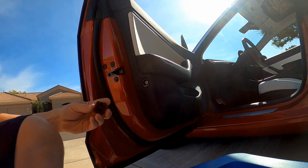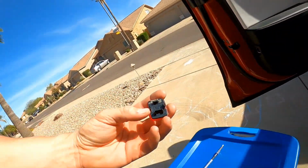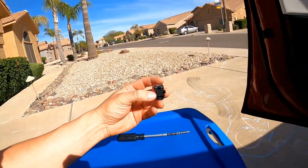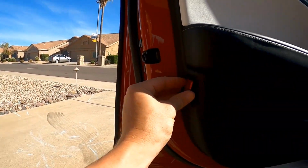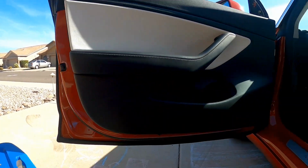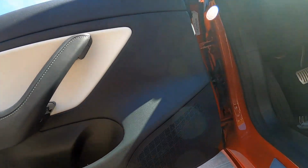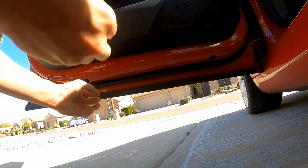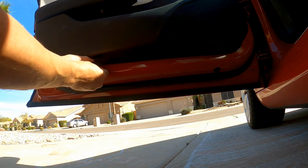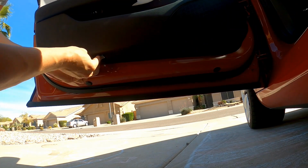The reflector, if I can get a good angle on it, it's directional. It says up, right? So just make sure that part's up. It just presses back into place. Get the light on the bottom. Plug it in, push it back into place.